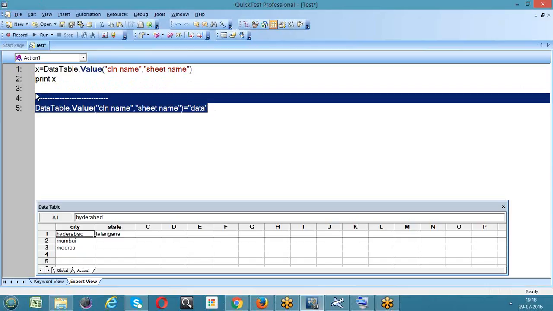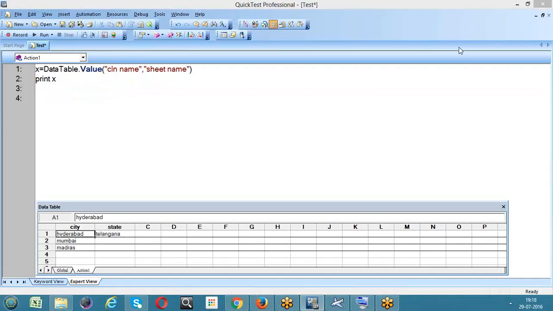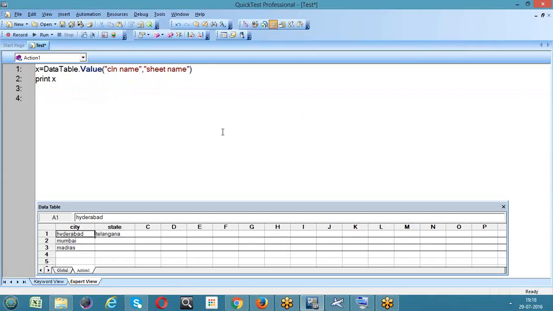Let us read the data. Data table dot value, column name, and the sheet name, and I'm trying to print it.